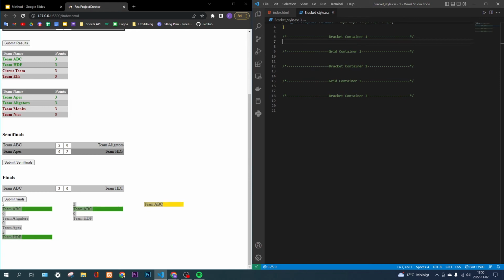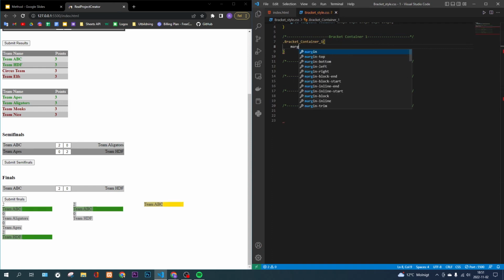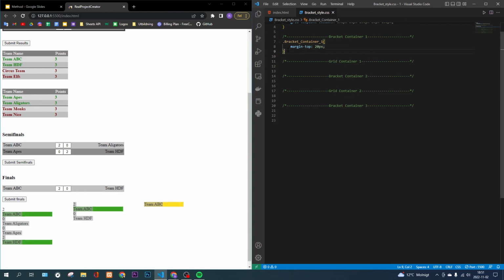So we got the bracket container 1. And inside of this, we're gonna put the margin in the top of 20 pixels. And next up is going to be dot match.